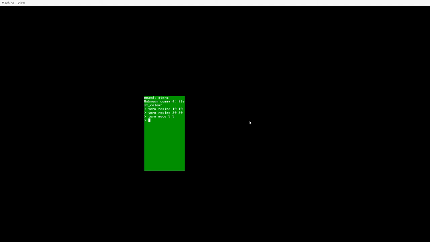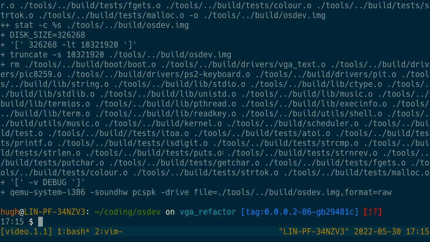But the thing that we got working yesterday, I think it was yesterday, was scrolling back down. But one thing that doesn't work is colors. You can see here the color is a bit messed up. It keeps the color of the line before and doesn't change. It's kind of weird, but that's the bug that we're going to be fixing today. And if you scroll up, it just resets to the base font. So we want to make it so when you scroll, color is doing the right thing.